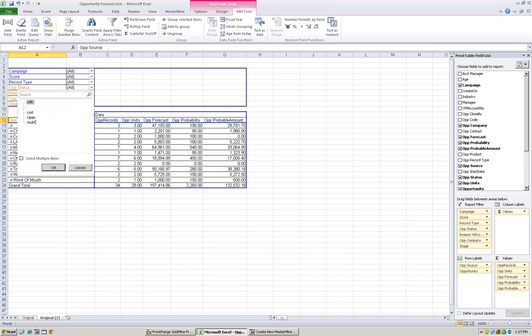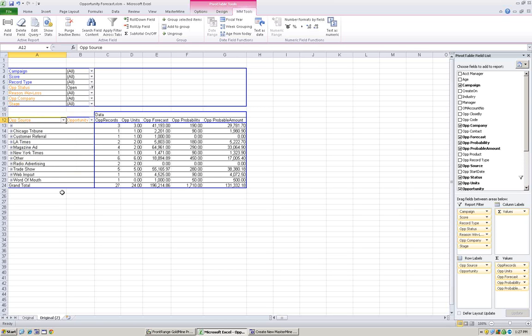Probably makes sense for me to specify, well, I just want the ones that are open, or I just want the ones that are won or lost, or whatever it's going to be. But so now I know it's my outstanding opportunities by source, by lead source. Could just as easily have done that by sales rep, by the manager of it, by, you name whatever the logical ways that you want to see that. But now we're aggregating. Now we see there's a certain number of opportunities.